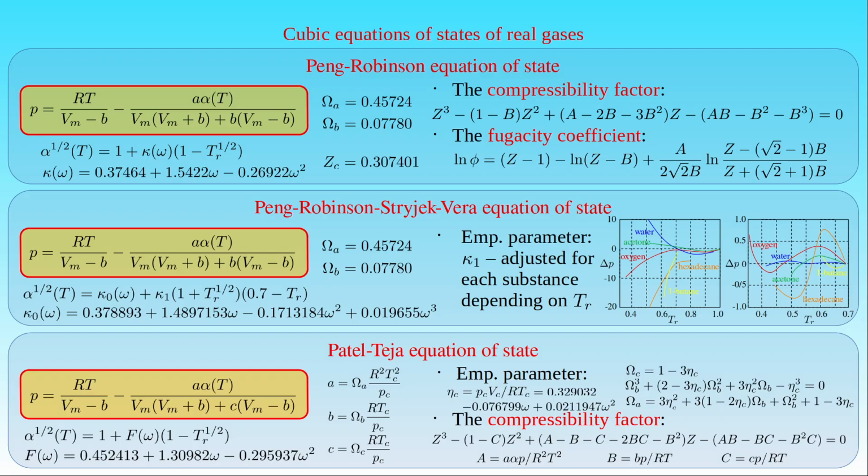This cubic equation has 1 to 3 positive real roots depending upon the number of phases in the system. If a vapor and liquid phase of the substance are present, the smallest root represents the liquid's compressibility factor while the largest root is that of the vapor. The Patel-Teja equation of state provides better results to correlate and predict the thermodynamic properties of many pure substances. In general, the cubic equations of state with 3 parameters have a substance-dependent empirical critical compressibility factor, and as a consequence, they are superior to 2-parameter equations of state in describing liquid densities.